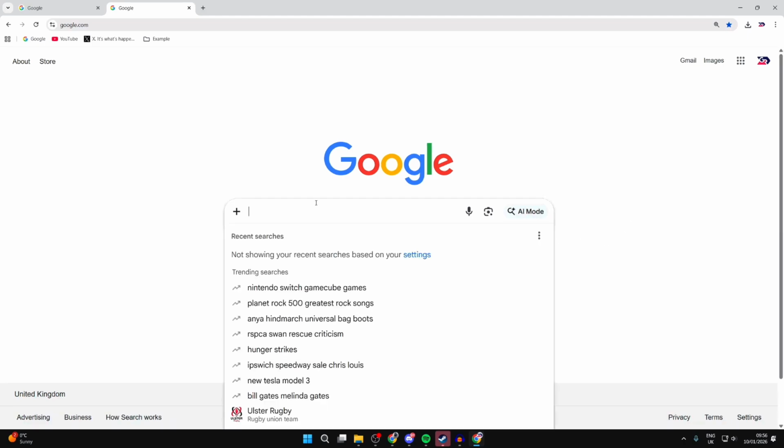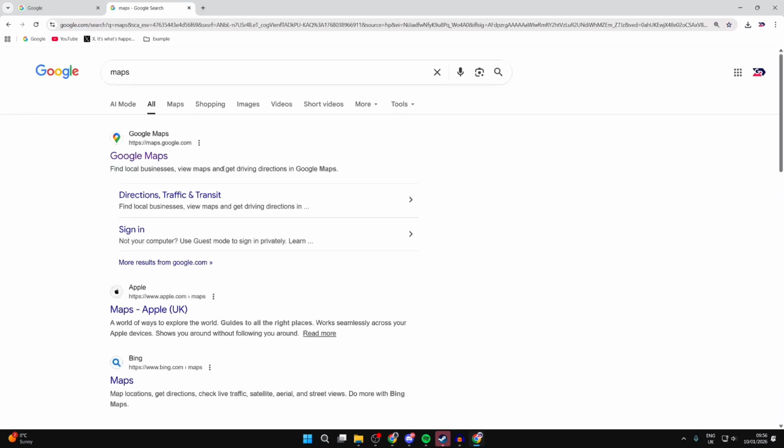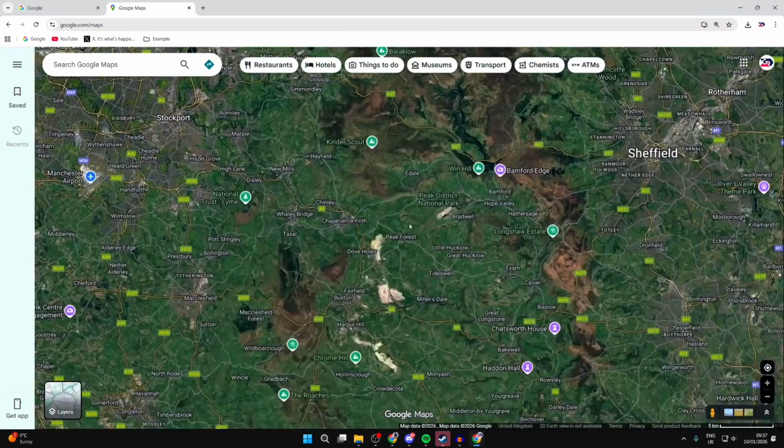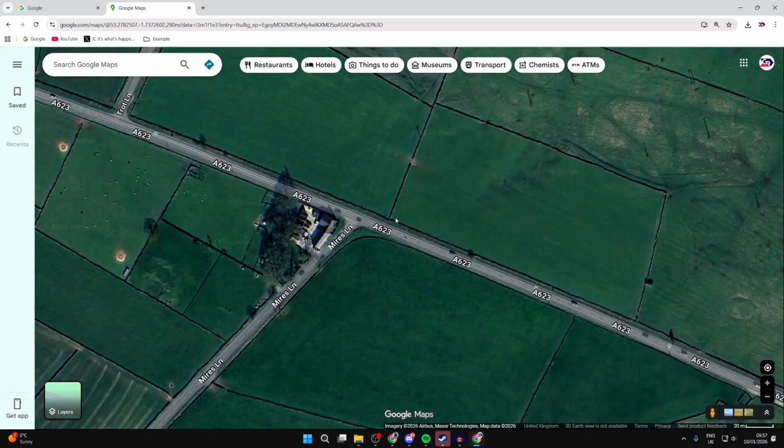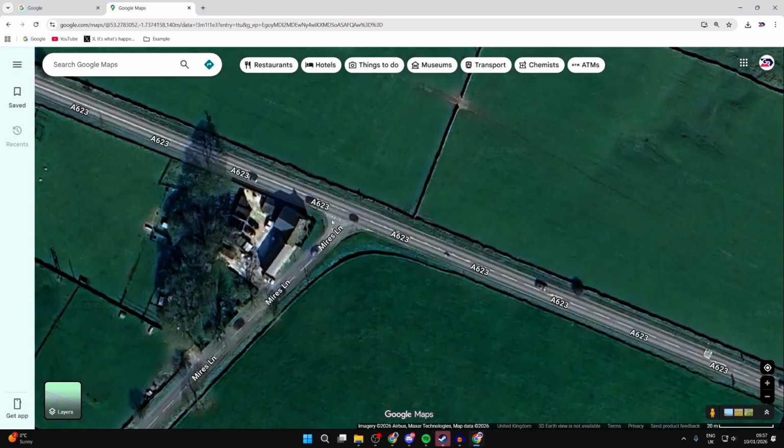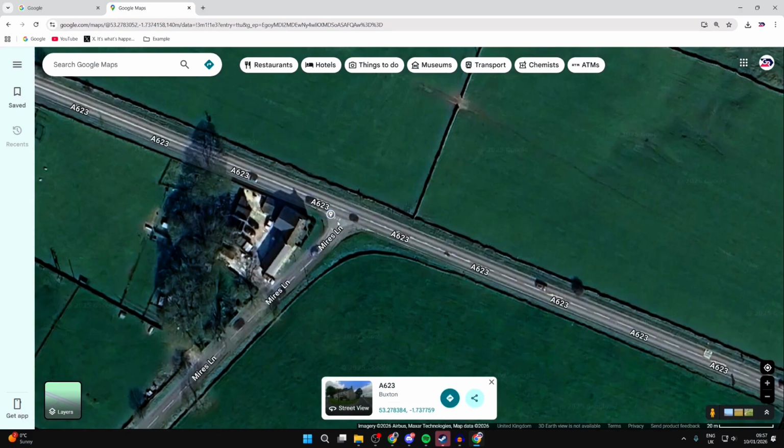First of all, you want to head to Maps if you aren't already there, so you can search for it and come to maps.google.com. Now we need to find the location we want to do this with. So get precise, because this will be the exact location the QR code takes the scanner to. So what you can then do is click to drop a pin. So I want it just here.